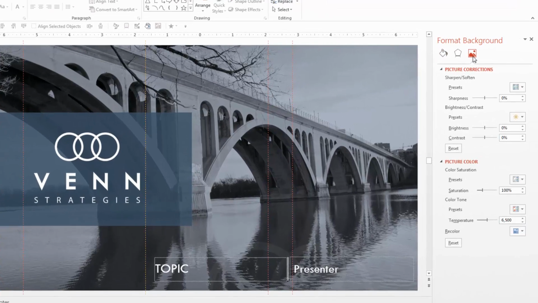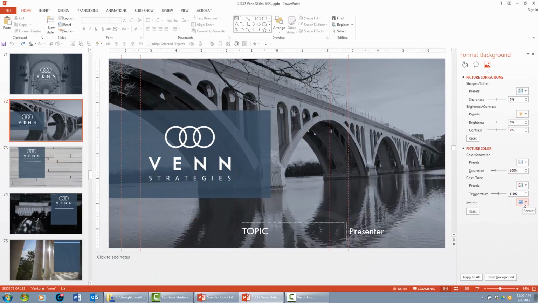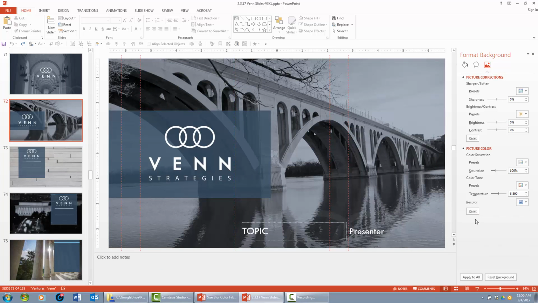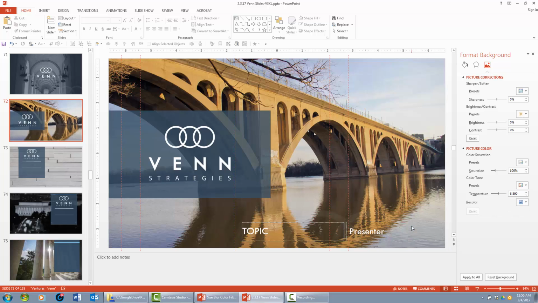But getting back to the color here, if I click on the Format Background setting, we're going to get all of these different settings. We notice that this is set to recolor, and already this recolor setting is selected. Blue-gray. If I click on the reset button, this is what this slide looks like without that. So we really have just taken this, put these into the preset deck, set it to blue, and suddenly everything just has a real nice austere look to it.